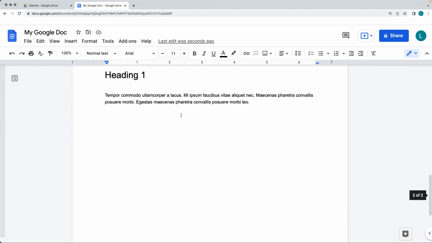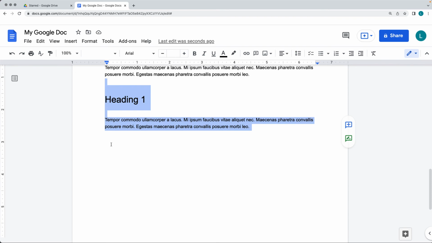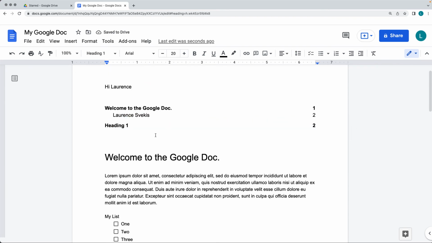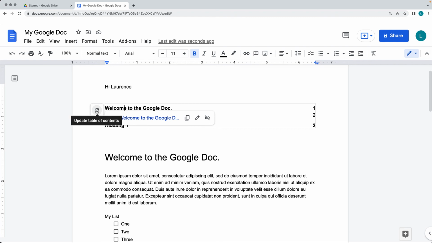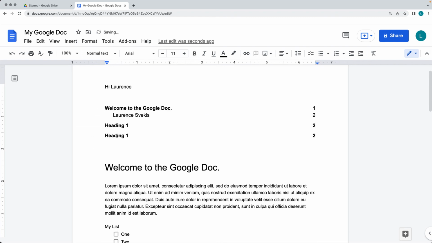And once you do update your document, because I do have the table of content, it's not going to automatically update. So when you do make some updates to it, you need to update the table of contents in order for that new content to show. And it's going to just take whatever the heading information is and apply that directly within the table of contents.